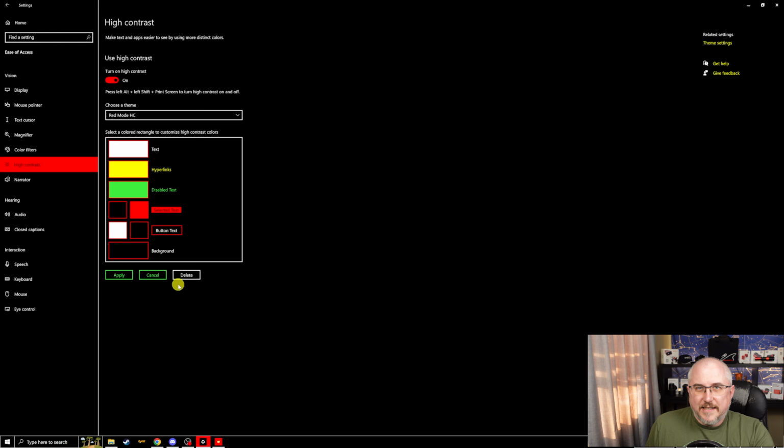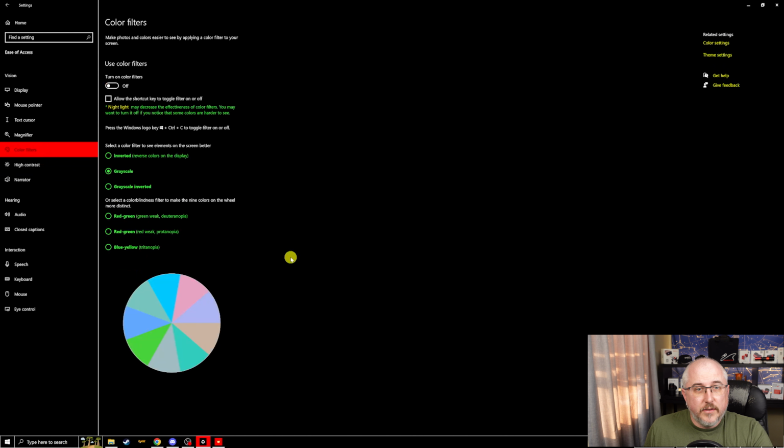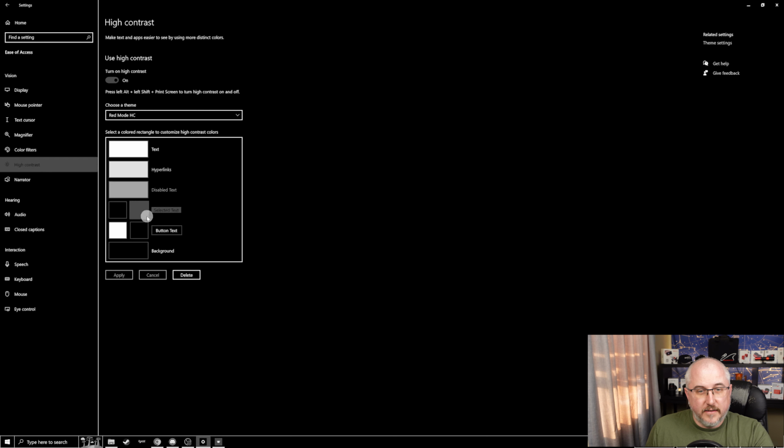Now we have one last thing to set up, and that is a color filter. What we're going to do is, how my Chrome icon down here still has some color in it, we're going to turn that into monochrome. And that's going to make the green a little bit easier to see when everything is red. So to do that, we just go to color filters, we make sure that grayscale is checked, and then we just turn it on. And now we see that everything is black and white, and everything that was green, if we go back to high contrast, we see that it's still easy to read. And with this red, it's still easy to read here.